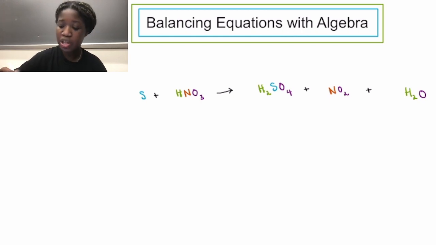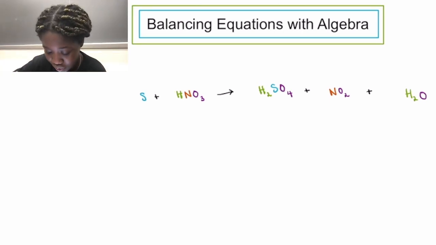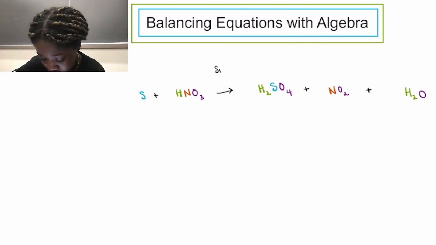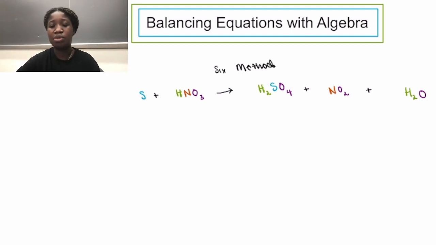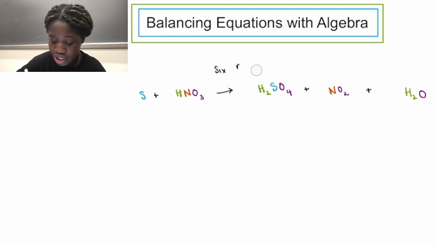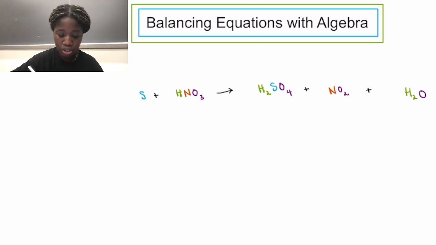Now, from Jay, we learned that we balance something called the 6 method. This is where you place a 6 in front of the chemical compound with the most elements. It doesn't have to be a 6, you can do an 8 or 10, but for our examples, we're going to use a 6. Now, you do the same thing with algebra, but we have to make some slight alterations for some more difficult equations. However, let's begin. We start the same way. We place a 6 in front of a compound with the most varied elements.